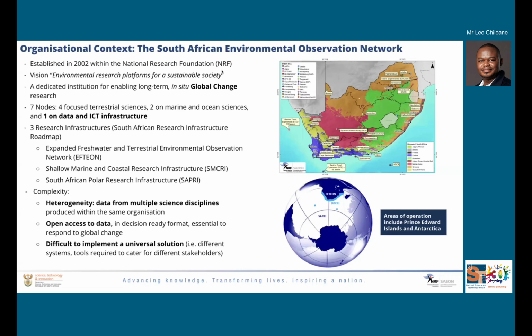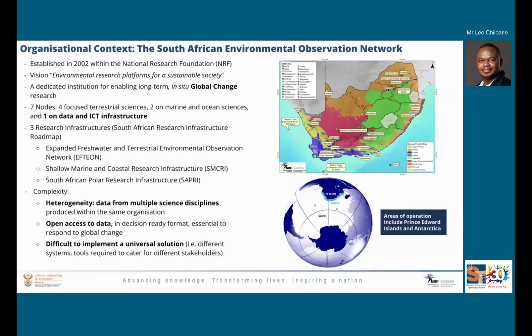So I'm from the South African Environmental Observation Network, as mentioned. So we were established in 2002 within the National Research Foundation with a vision to provide environmental research platforms for a sustainable society. And in that regard, we enable long-term global change research through the provision of data platforms, primarily located within strategic sites throughout the country and offshore.